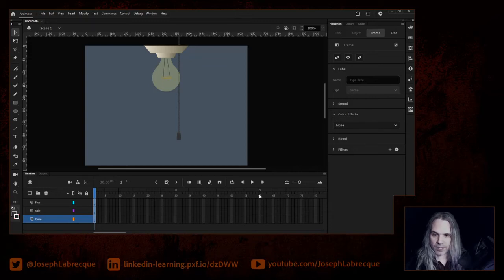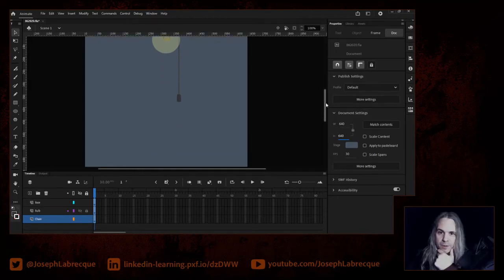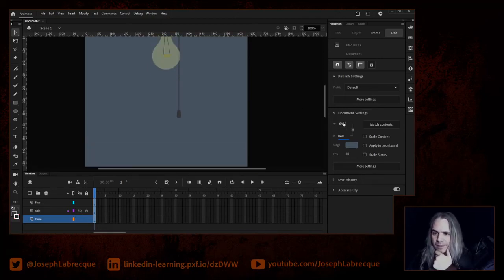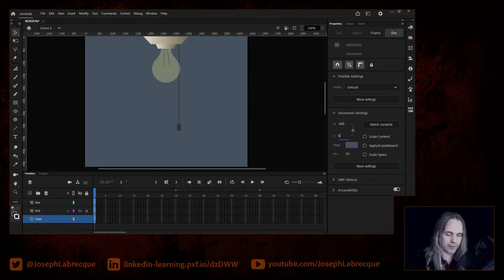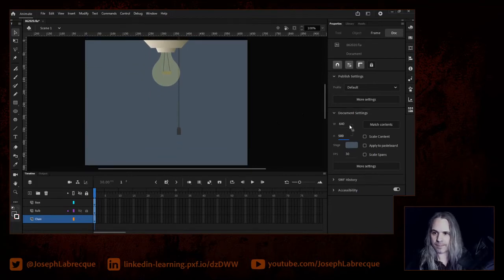So I'm going to go to the 2-second marker here. The actual document properties that I have for this particular project. I'm going to change the height to match the width here, so it's a complete square. Let's go 500 in height and 500 in width.